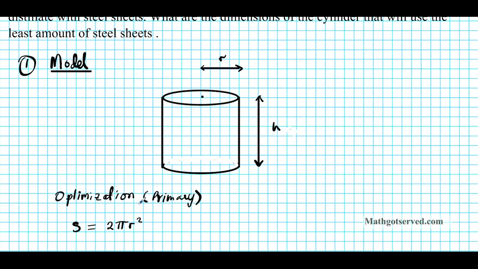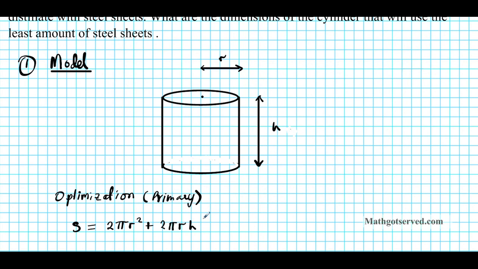Let's go ahead and write down, this is the area of the top and the bottom plus the lateral area: 2 pi r is the length times h, which is the width of the resulting rectangle, if you disassemble this cylinder right here. All right, so that was your optimization function. And if you notice, we have two variables here. Hopefully our constraint can help get rid of that problem for us.